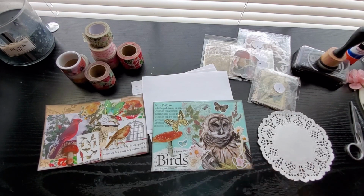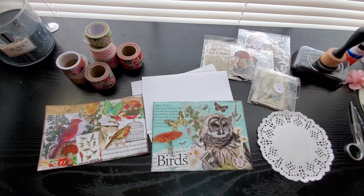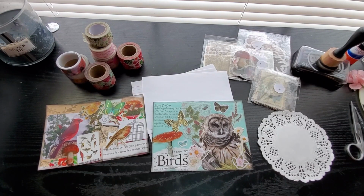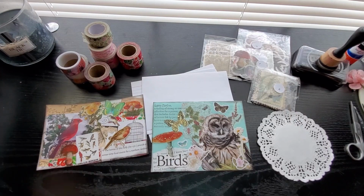But this is how I collage. I just pick a center focus and a word and build off of that using whatever I have in my stash. I don't run out and buy a whole bunch of new stuff. Whatever I have in my stash, I just use. And I think the more irregular things you use, the more collagey, if that's a word, it looks. And I love stamps. I think stamps bring it to a whole new level too.